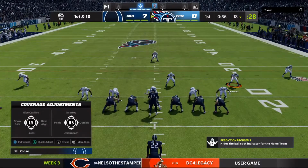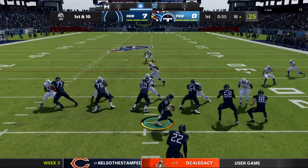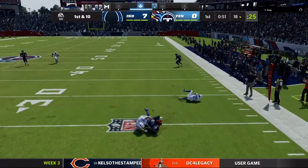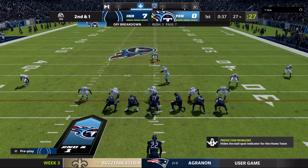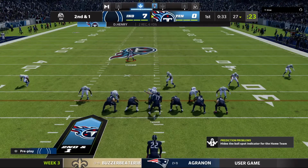The Titans offense set to begin the drive. They had a great drive going last time. They were moving the ball, and then all of a sudden it just stalled out. So we'll see what they can do here, Charles. And it's always easy to second guess when you don't get it on a 4th down try. But they had to like the feeling that they had going on offense. They want to continue to see if they can capture that again on this drive and maybe get in the same position.